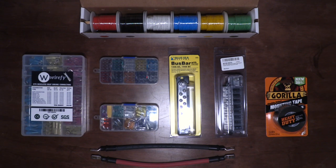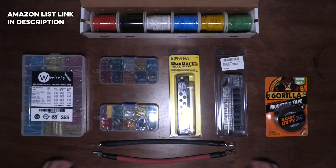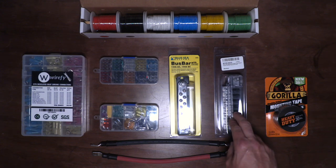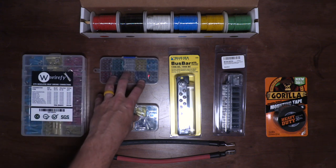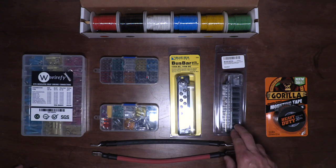This is what it looks like when you get a shipment from Amazon that has to deal with all the electrical you're about to install. The main thing I'm worried about is the fan for right now, but I'm definitely going to include the fuse bus for the eight different potential positives that I'm going to need for the 12-volt system. This way I can hook up any wires that I need to. I've got any of the fuses I'm going to need and I've got a negative bus bar — this is for fuses for the positive.